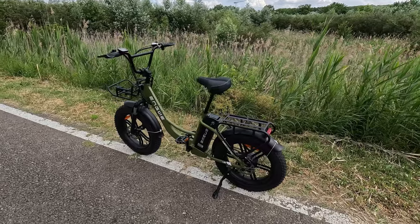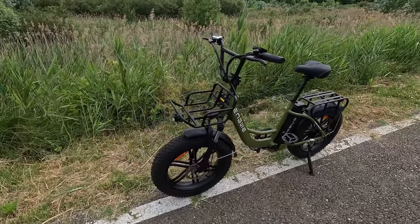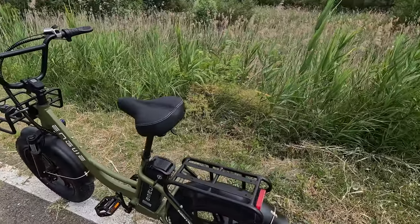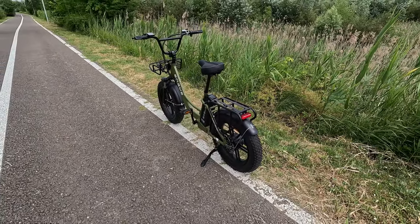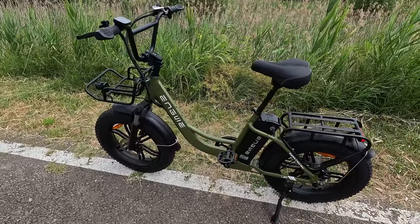Alright, so you have seen how this bike rides, how it looks, how it feels, how it works, and it's time for some final conclusions. I'm going to try to be a bit faster than usual, because I've got some critics saying that my videos are getting way too long and I should just skip to the idea. So, right, the bike rides absolutely fabulous.